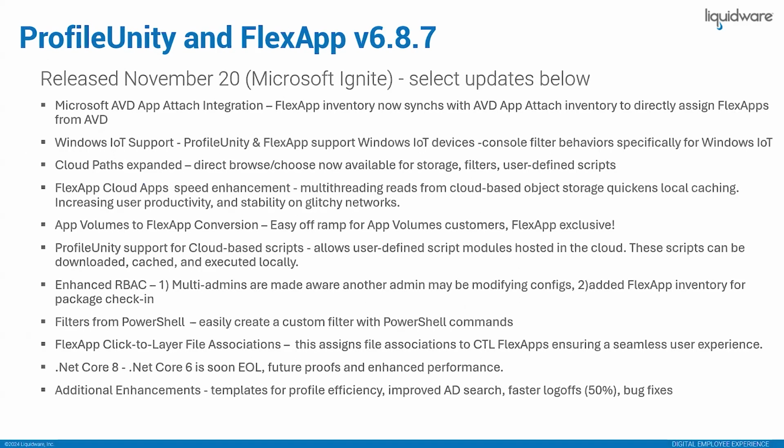So here we are at 687, and this is where I'll spend a little bit more time, going through what just happened. And this happened November 20th. We were at Microsoft Ignite last month when we launched the general availability of this version. The most newsworthy thing that happened in there was the app attach integration, which we had been under an NDA not to announce until right there at the show.